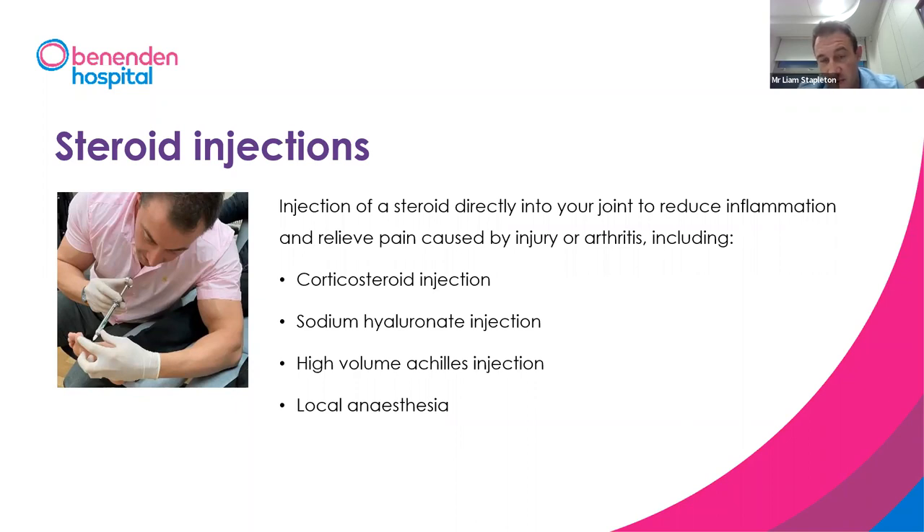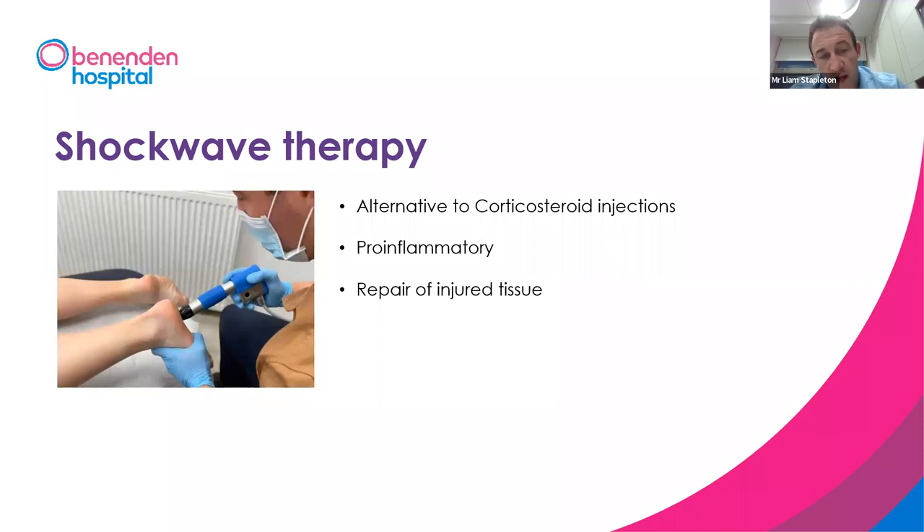Local anaesthetic injections are useful for doing procedures and enabling other clinic work. One useful application: if you have two or three diagnoses on a scan and you're not sure which one hurts, we can inject a small amount of local anaesthetic into each joint at a time and have you walk and test it. This is really good for identifying which joint is the primary pain generator when several joints are causing problems.